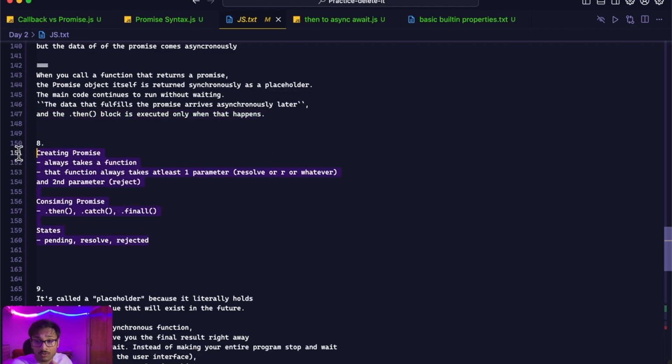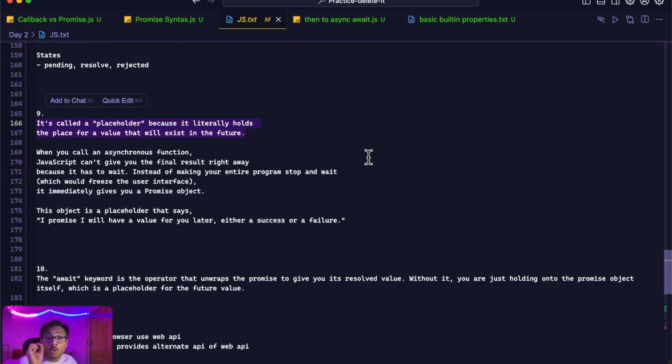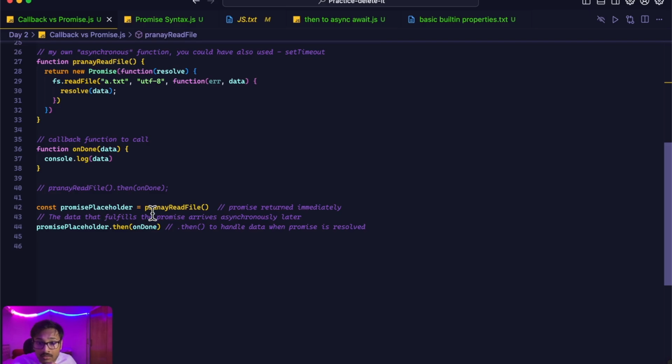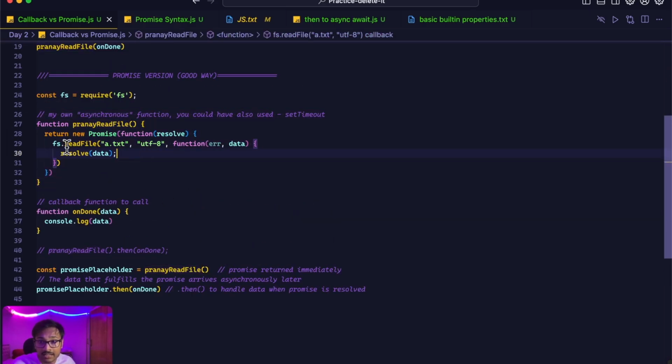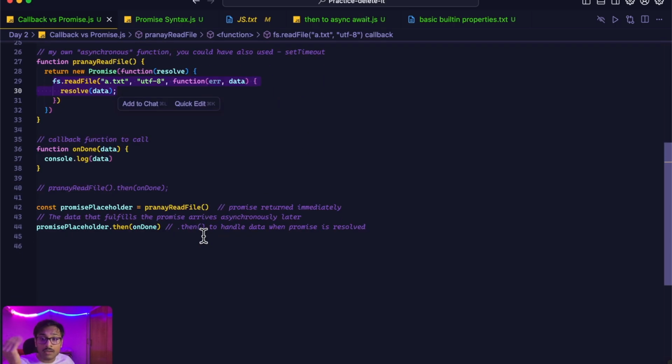And yeah, when you resolve the promise, means when you get the data in the placeholder, first you get the placeholder. Why is it called the placeholder? Because it literally holds the data, the value that will exist in the future. If I am downloading a file, I will say, okay, this is a placeholder. I am performing an asynchronous task like reading a file. Now reading a file can take a long time. I don't want my code below to not get executed. I want it to get executed. So immediately this will run synchronously, and the promise object will be returned to me, and I will store that promise object here. And in this placeholder, after some time, when asynchronously the work of reading the file is done, I will get the value, and after I get this value, dot then can be done.